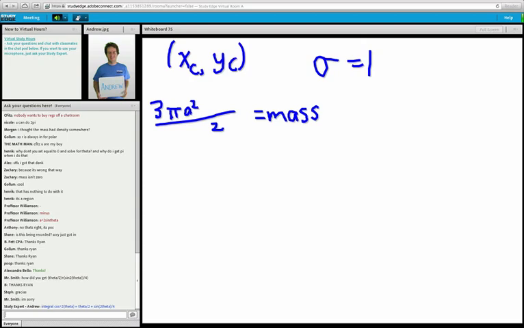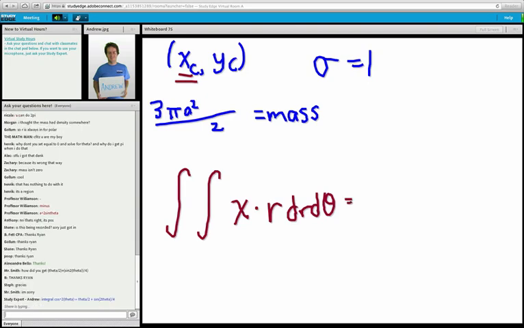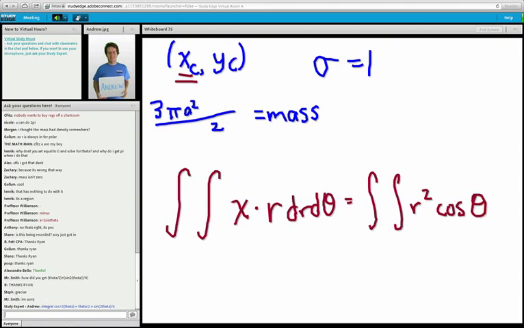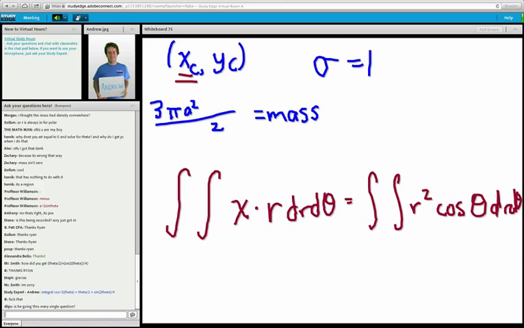Now, the next part is a little bit harder because we do the double integral again, but because we want the x-coordinate of the center of mass, we need to say x times dA, or x times r dr d theta. Now we have to make sure to convert x into polar coordinates, so we transform the x into r cosine theta, thus giving us r squared cosine theta dr d theta. The bounds are still the same. The bounds never change. Actually, that's something to keep in mind. Your bounds won't change when you compute the x-coordinate or the y-coordinate as you move from the mass to the double integral.